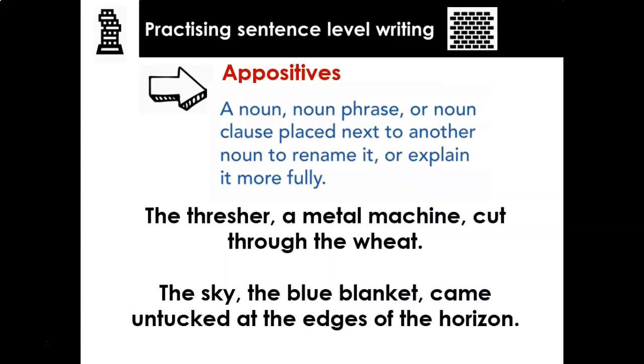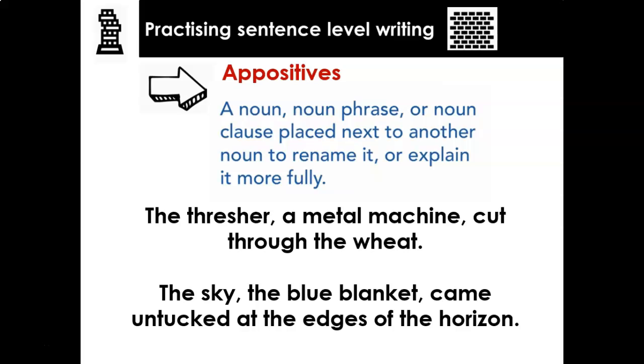So in a minute, I want you to pause and I just want you to write down what an appositive actually is. So it says here, appositives: a noun, noun phrase, or noun clause placed next to another noun to rename it or explain it more fully. So we've just had a look at one of these.